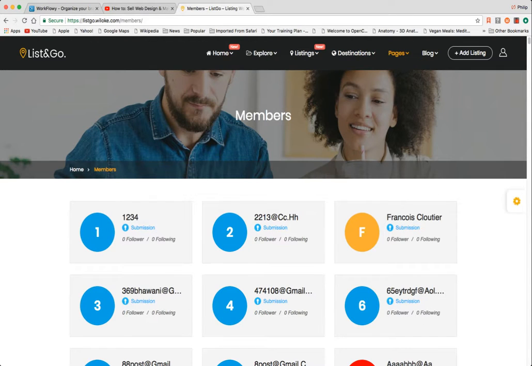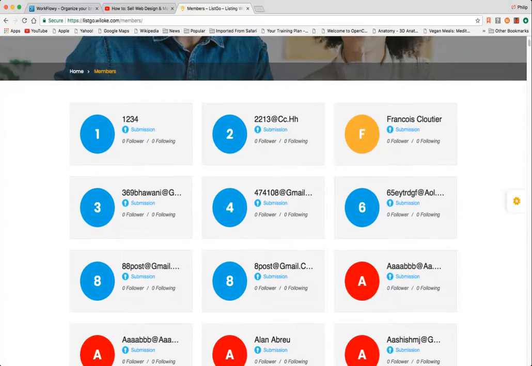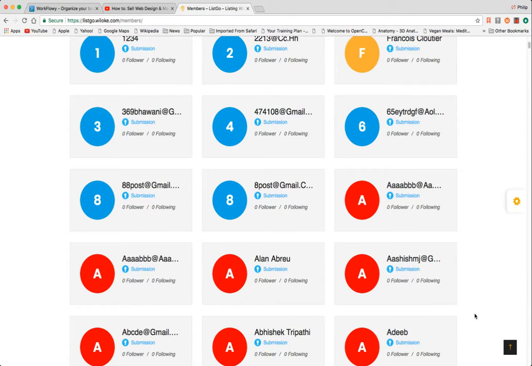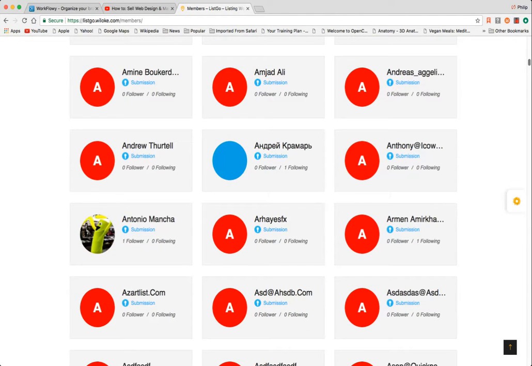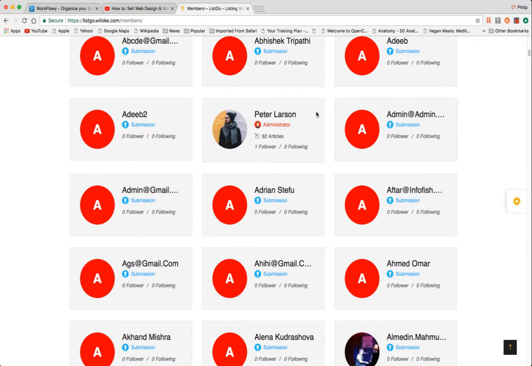All right, so here are all the different members that are on the site as of now. As you'll see, most of these, because it's a demo, are actually just test users, folks from Theme Forest who are looking at the theme and setting up a test account. You can see Peter Larson.